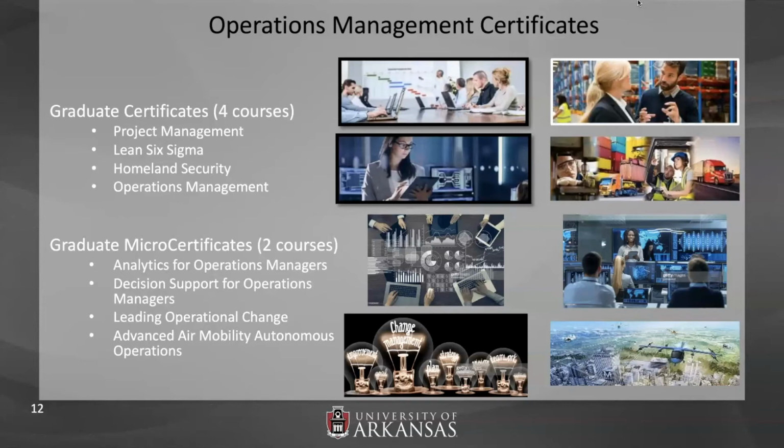Ham has developed the follow-on course here for Advanced Air Mobility for Autonomous Operations. This is because of the increasing use of air vehicles, drones, UAVs, etc., and how critical it is to manage the airspace. They'll be performing very important functions in conjunction with piloted aircraft, so there are a lot of important safety issues and concerns that have to be dealt with. That course will prepare you for how the future is going to operate for a lot of mobility aspects.